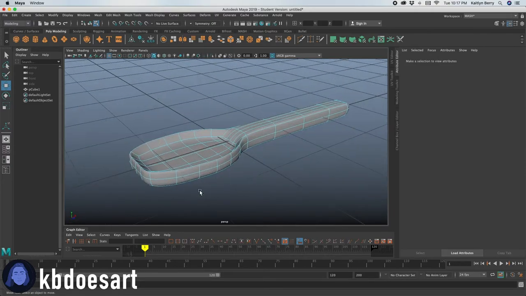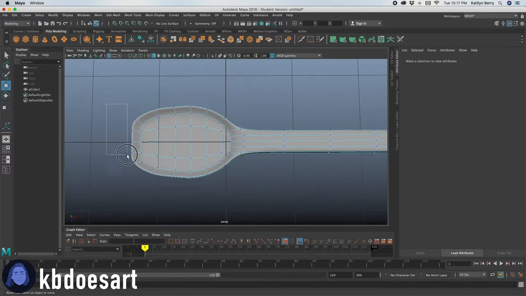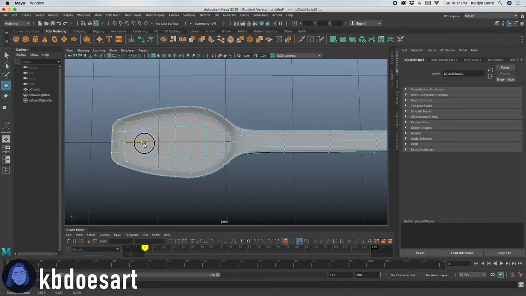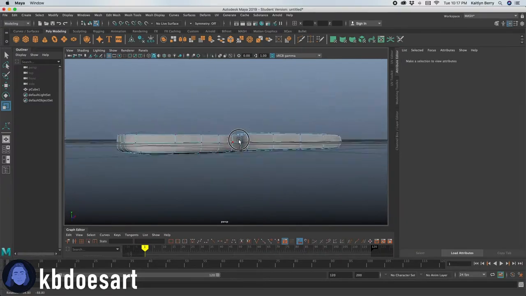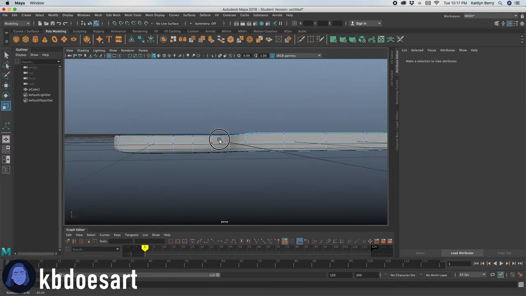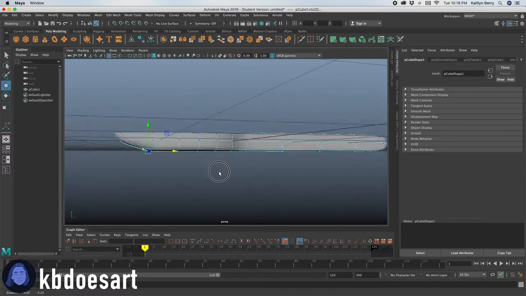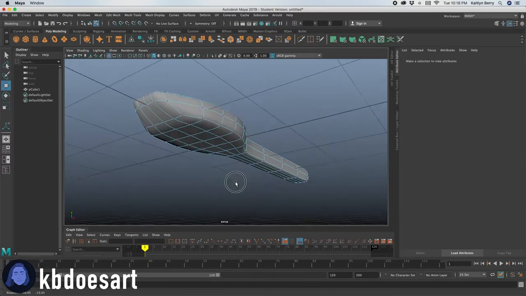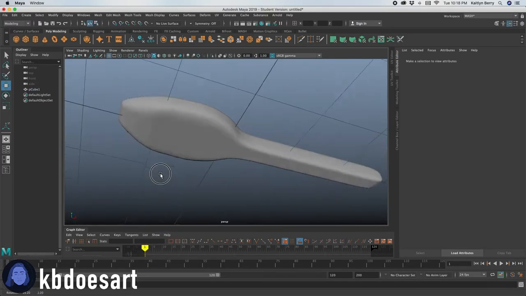If you want to, you can select these vertices up here and move them and scale them around to be whatever width you want. If you want it smaller or bigger, it's totally up to you. You can play around with it. You can also edit where some of these bottom vertices are, like if you want to pull that in a little bit. Let's see how that's looking.